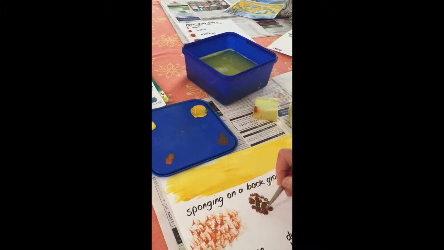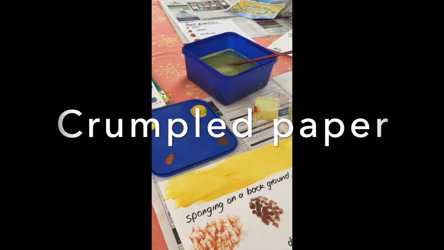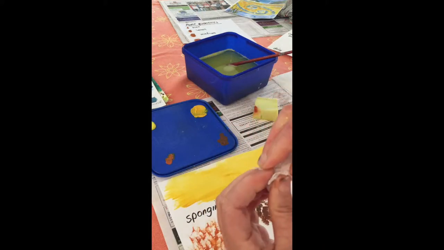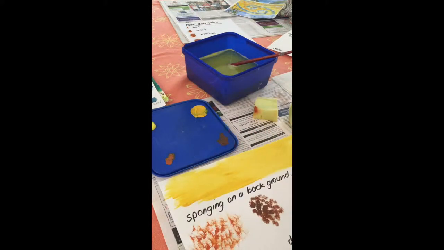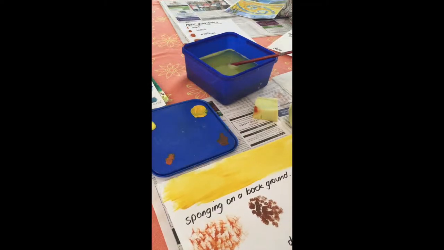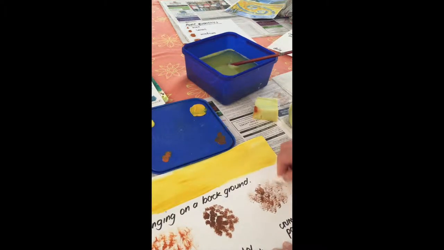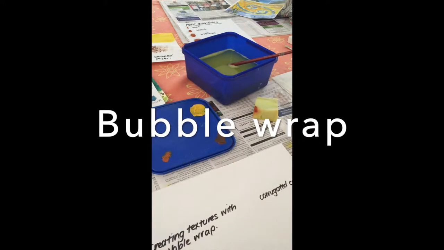Just grab yourself a little bit of handy towel, doesn't have to be anything flat. Just screw it up into a little ball like so, and again you're just going to dip a paper towel into the paint and dab it on. And that's the technique you get with crumpled paper. So those are some very basic techniques.